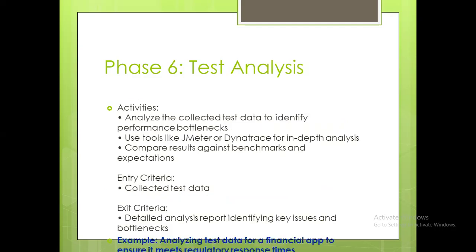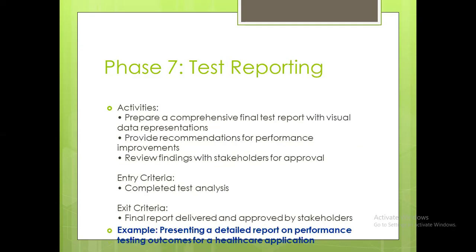Then in phase 6, we will do the analysis from the reports. From the reports, you can use the Dynatrace tool or AppDynamics tool here, or you can simply check the reports. From the reports we should make an analysis: what is the response time, whether any errors came up when we were doing the load testing. Everything we should check, and we should prepare the analysis here. Then once the analysis is completed, we can go for reporting.